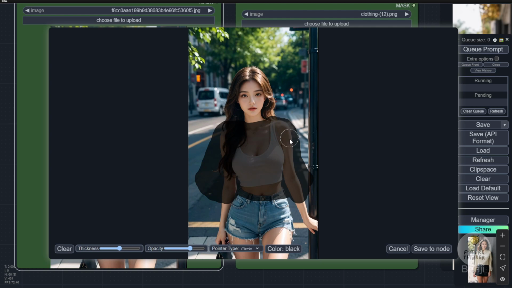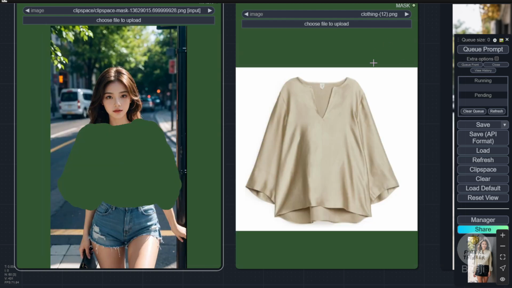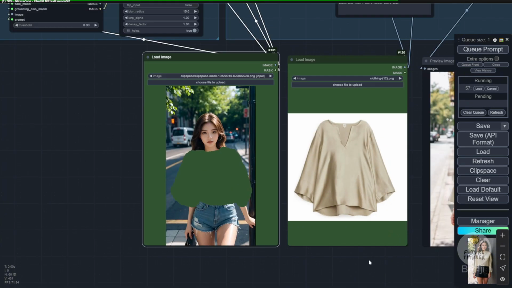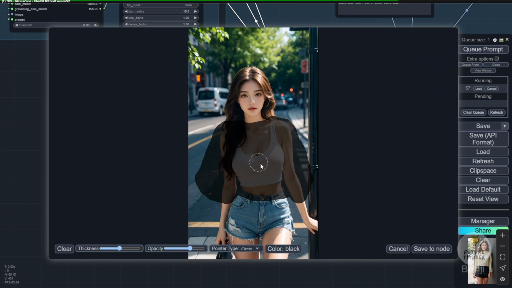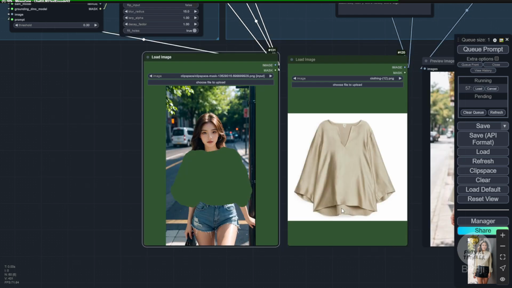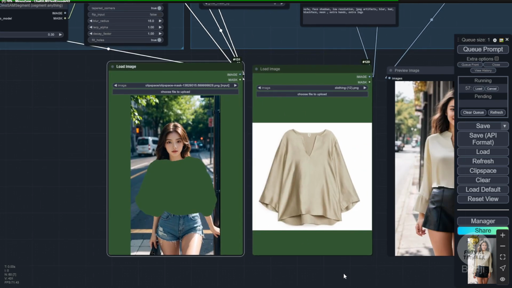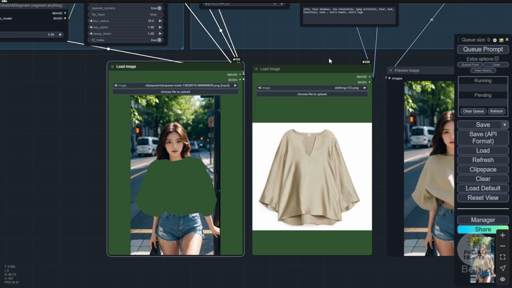And sometimes we have this masking space that is able to allow the AI to get better generated results. So sometimes with the same types of clothing, if you have like this AI girl, that we have a tank top and other tank top, you can do auto masking. But if you have different types of clothing, like in this case, you will have to use manual masking in ComfyUI. So for example, here's the result that I have.